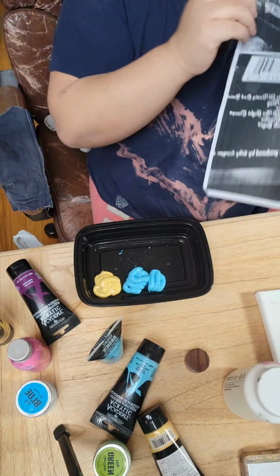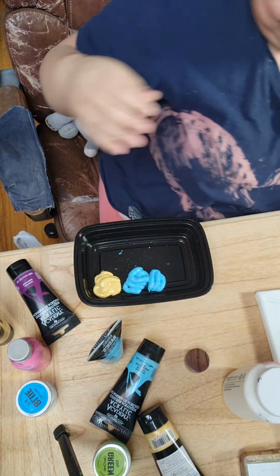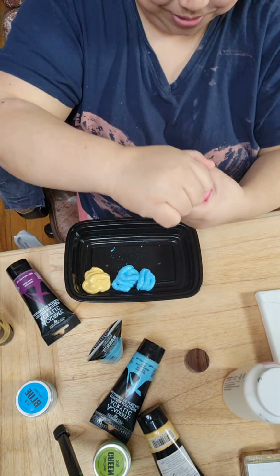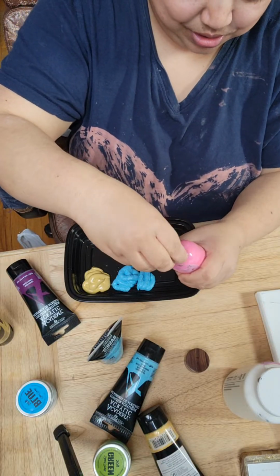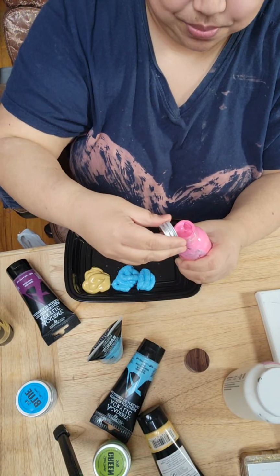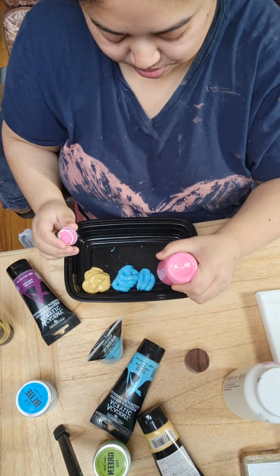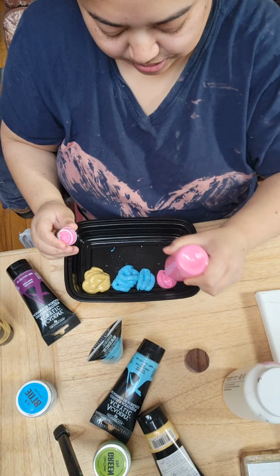But I'm not going to make it black and white. I'm going to make it colorful, like 90s color. So I'm going to get this pink out next. And then I actually want the purple to be a really pastel purple. So I'll do that last.